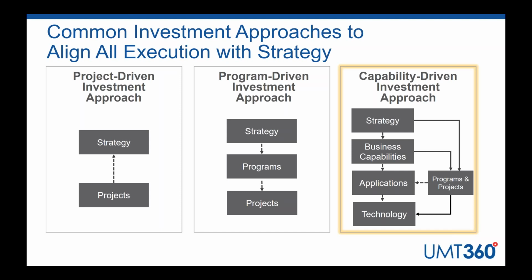So if I have a strategy that doesn't have a supporting capability, maybe I'm going to onboard a new capability into my capability portfolio through a project or a program. If I have strategies that are dependent on poorly performing capabilities, I'm going to make investment decisions to improve those capabilities to knock the strategy out of the park. Again, executed through the demand. So the demand in this model is being generated top-down directly from the interchange and understanding of strategy and the capability of the organization's capabilities to deliver on that strategy.